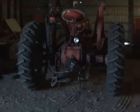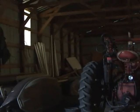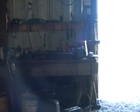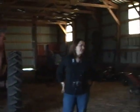So this is where you kept your cattle, though? Yep. That was our, we had the last few years we milked. We didn't tie them up in the barn. We just put them in for milking, and this was their loafing barn here. That's what we used for them then, which was a lot easier. The only thing, if it was real cold, you had to hurry and get them in and out again because of the freezing teats, which was bad.